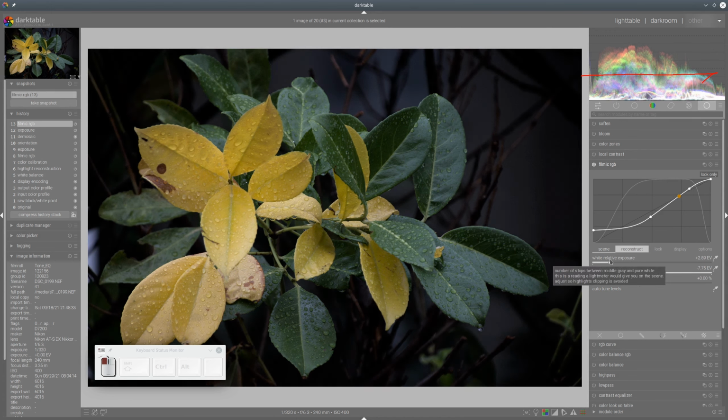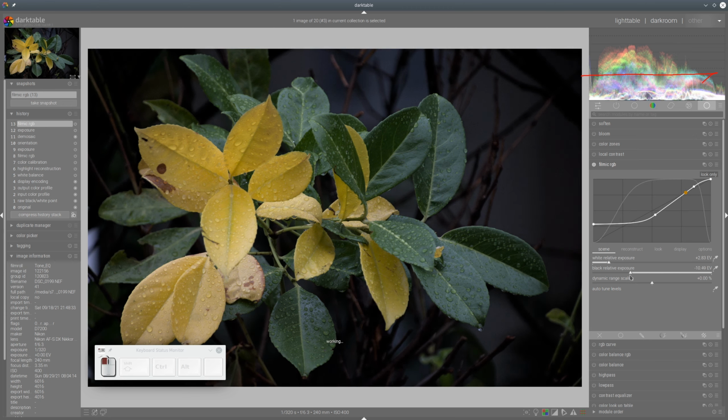Now, we can leave that there because we now have much more contrast on our photo, and we don't want to have too much contrast in the shadows, so we can go to the black relative exposure and bring that back.